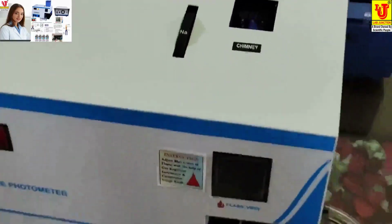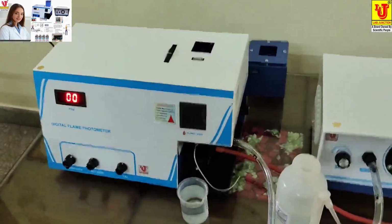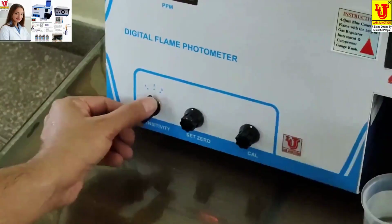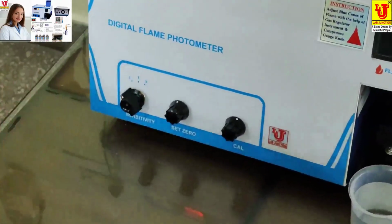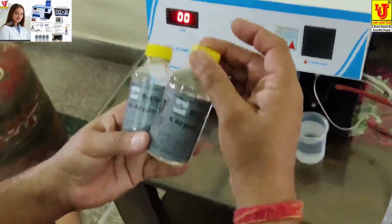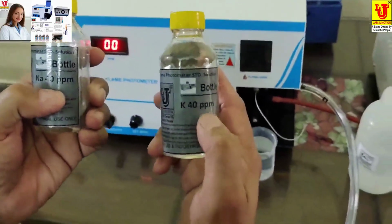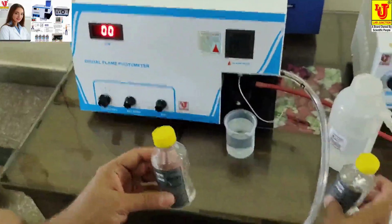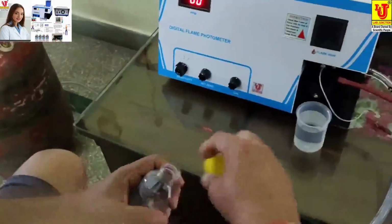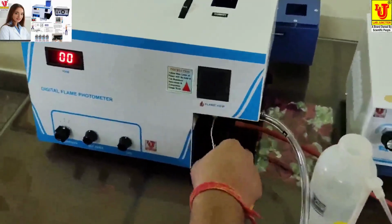How to calibrate the sodium standard? This is the sensitivity. Switch 1, 2, 3. I will start from 1. These are the standard solutions. Sodium 40 ppm, potassium 40 ppm. 2 standards are there. Now, first we standard sodium 40 ppm. Now, aspirate the blank solution.